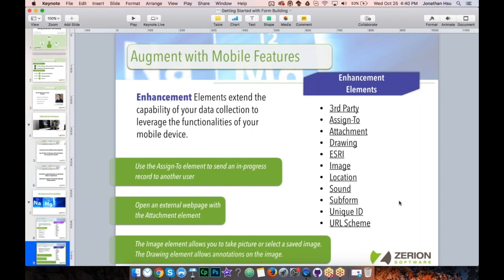The last element I'll speak to is the assign to element. This is going to enable the feature of taking this record, and when I submit the record, once it's uploaded, it's also going to end up being assigned to a particular user. So for example, if I want to fill out an inspection form, and then if I have this element at the bottom, I could say choose Barrett's username and assign it to her. When that record gets submitted, it would then be assigned to her username, pushed to her device, and then she can take that record, review it, make updates to it if she'd like, and then sync it back up to the web server again afterwards.